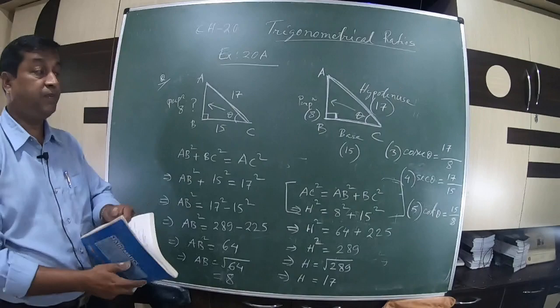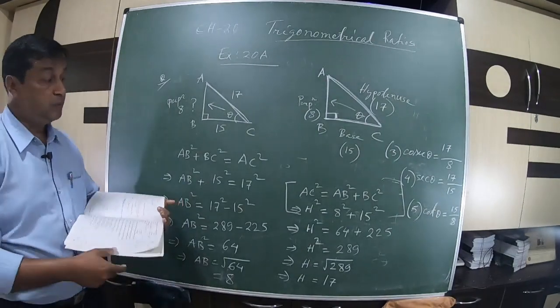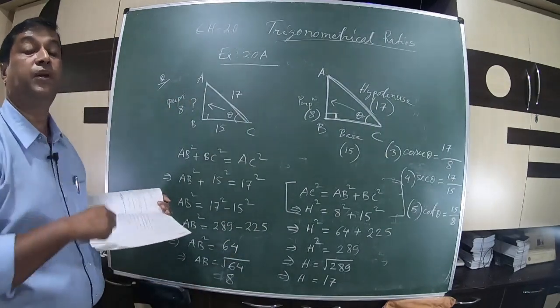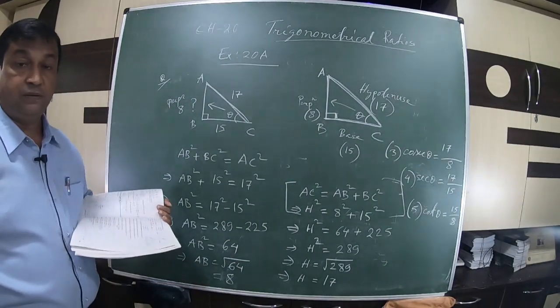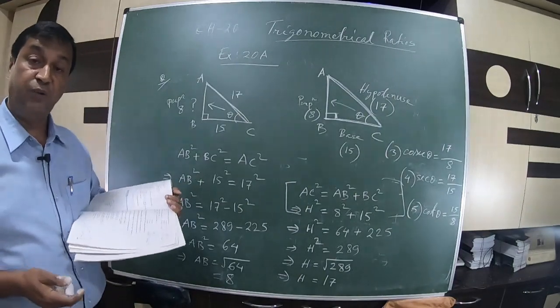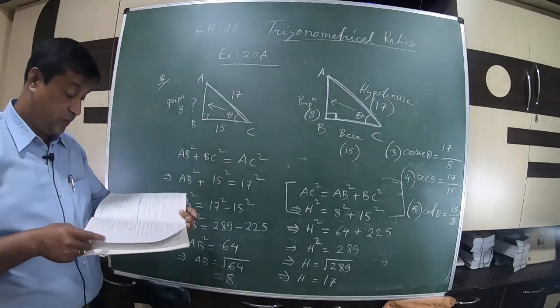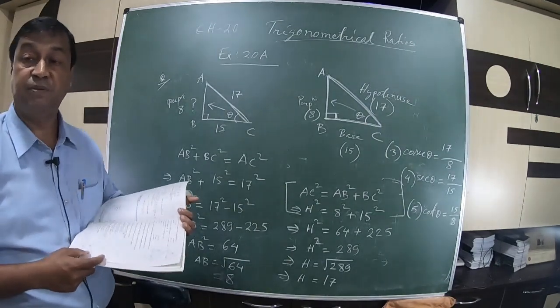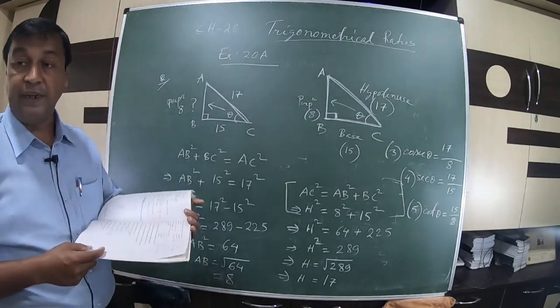You have to apply that Pythagoras theorem. You have to know that formula first. You have to memorize the formula, then you go for the application of the formula. Since you are doing it for the first time, you have to see it properly. You have to know the formula, memorize the formula, and you have to practice at home also. See the similar example in the book, and you have to do it.